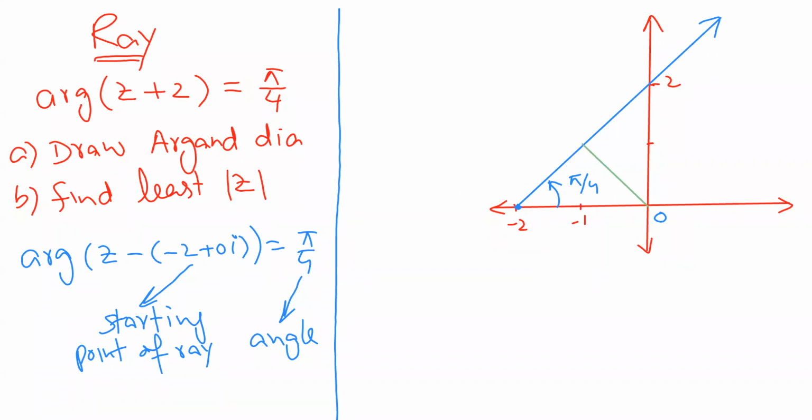So this is 90 degrees. I make it again: this is 90 degrees, and this distance is called the z modulus. I label the point P, so the distance from O to P is called the shortest distance. First of all, I will use SOHCAHTOA. In front of the angle is called the opposite, and in front of 90 degrees is called the hypotenuse. So this is 2. I just make that as a diagram.